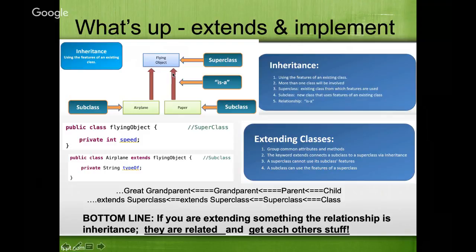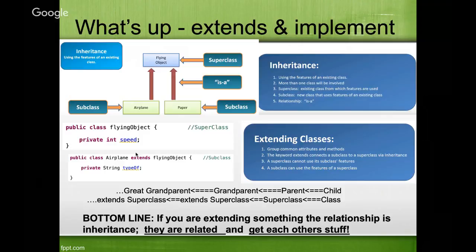Which would make the flying object a parent. The cool thing about inheritance is that features in common with both airplane and paper can be put in one place, in the superclass, instead of having redundant code everywhere. Notice the two code blocks up here. For airplane, it shows the relationship to flying object right here: airplane extends flying object on this definition line.